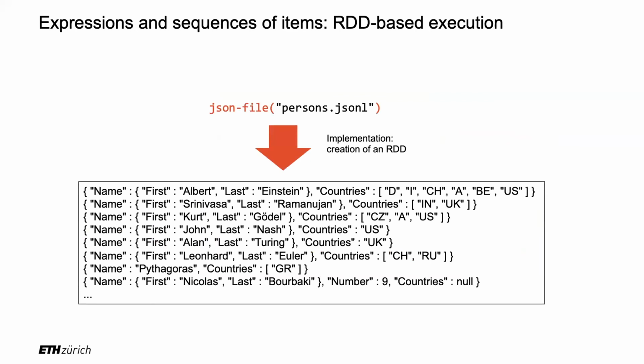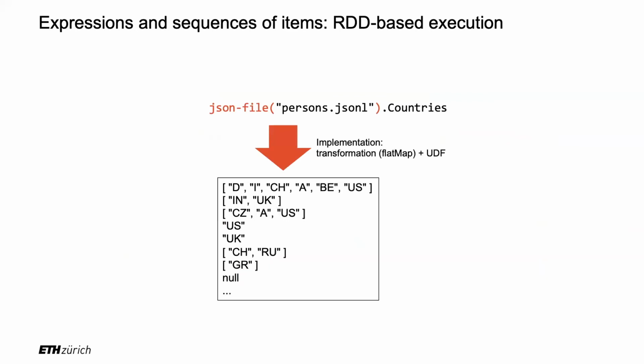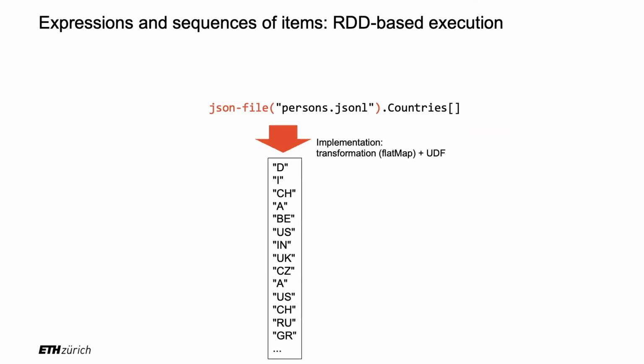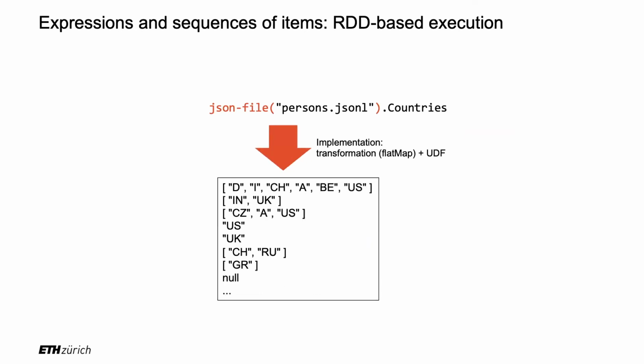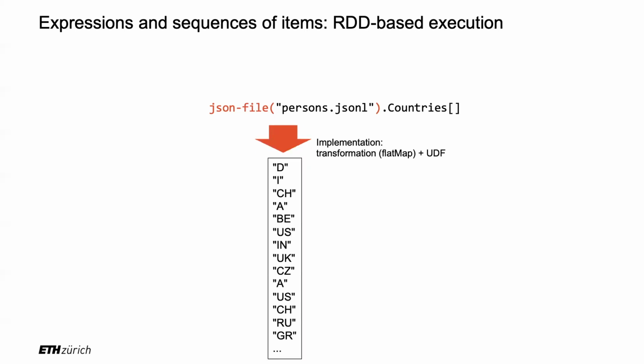All right, so RDD-based execution, countries. Yes, so that's why what I said with the RDD. Do you see here? It's heterogeneous. Here we have arrays, we have strings, we have null, and so on. So this is why RDDs allow you to have these heterogeneous sequences of items. If you had a data frame, the sequence would be homogeneous. It will always be integers or always strings and so on.